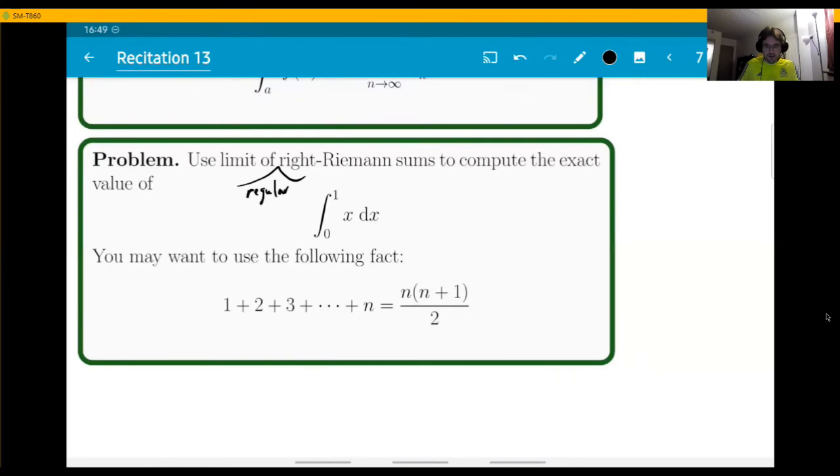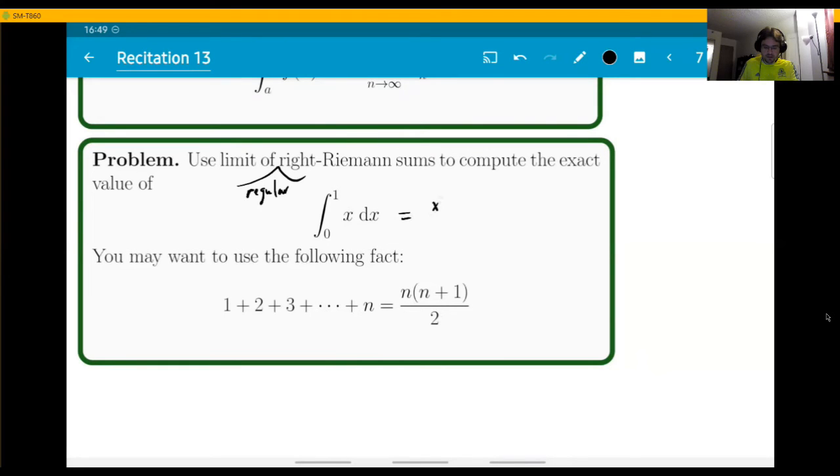By the way, when you look at this integral, we already know how to compute this in several different ways. The function x is just a line segment, the graph of that function, so you can use geometry to find this area. And we also know the fundamental theorem of calculus, it's very easy to calculate this integral. I hope you know it by this point.